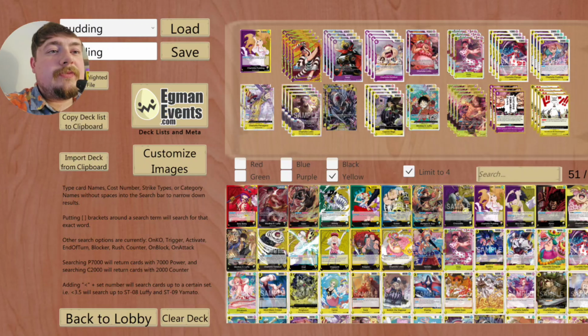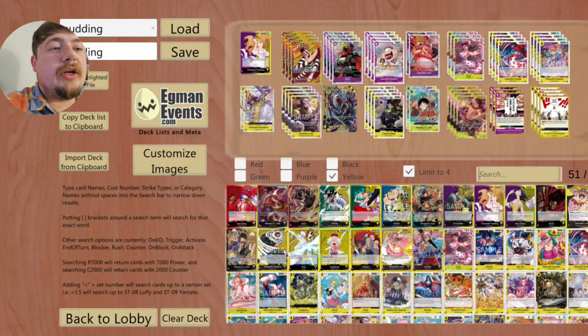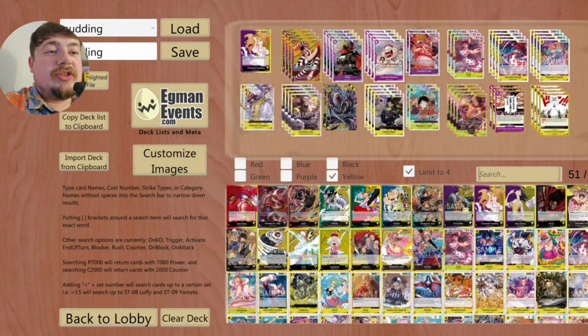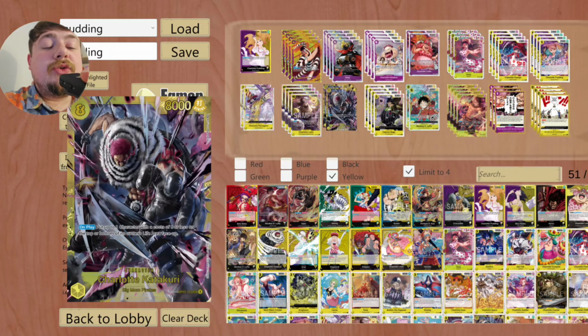For that Sanji, we are running, I want to get to this, we're running 4 Beige because you need Beige. We all know what it does. We're running 4 of You're the One That Should Disappear. This is just really good. And then for our final 2 top end pieces, we're running 2 Katakuri.